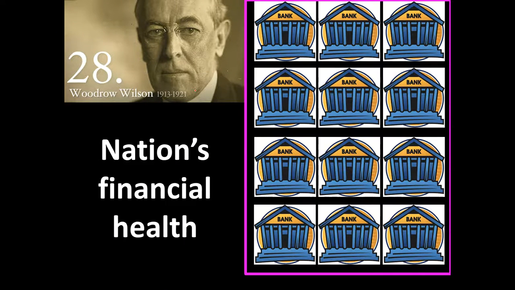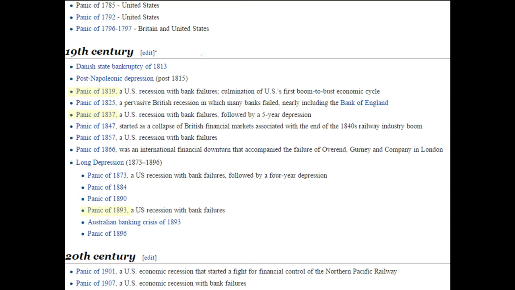Last, the government needs to be involved in the nation's financial health. Basically, the money in the economy, recessions, depressions, no more panics. He thinks the government needs to play a big role regulating business, regulating banks, to regulate the amount of money that's in the economy to make sure that it's steady and that people have what they need. If you look at the 19th century, we talked about the Panic of 1893 in videos prior to this one, but there have been plenty of panics throughout America's history. It's very routine, very normal for these panics to occur.